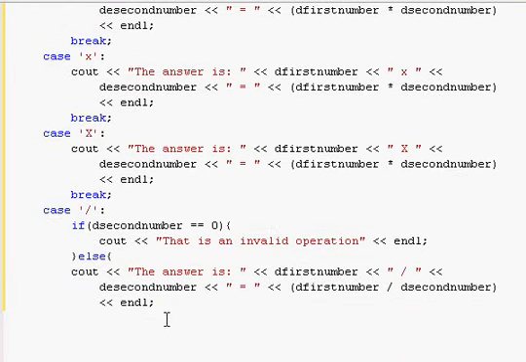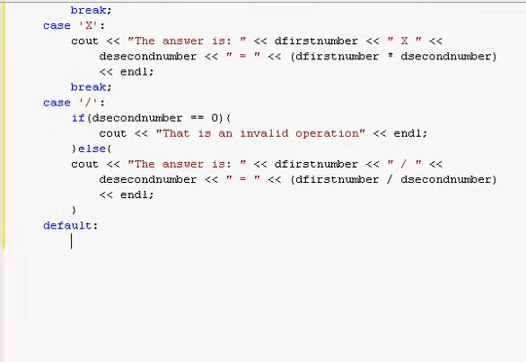You just got to put the ending curly bracket there. And then you gotta put the end. Oh no, you want to do a default. I forgot about that. Okay, so default is like if they don't enter in anything that's appropriate, you would go cout that is an invalid operation. End L. That's all you have to do for that, and then you'll be doing a break again. Oh, and I forgot the break for the one above too. So don't forget that.